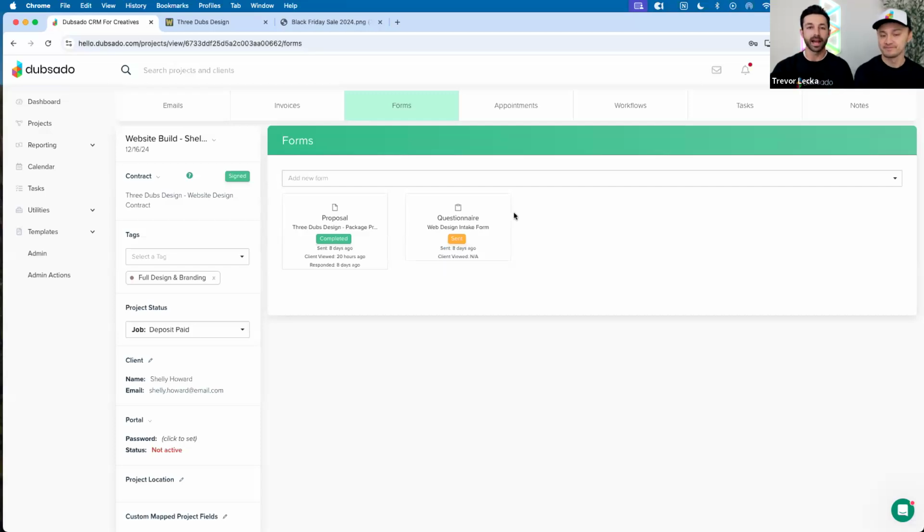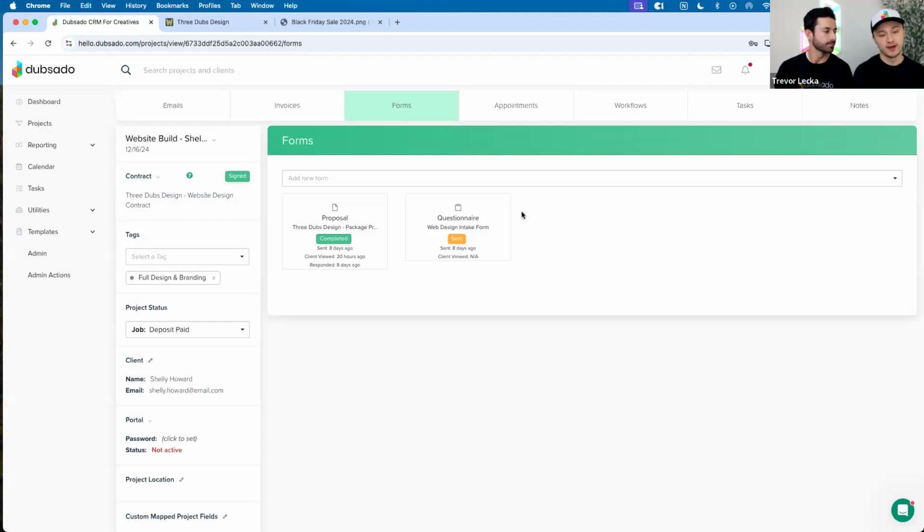Now, we're going to come back and do a deeper dive into a project later on once we run a little test in our account. But for now, I just wanted to give everyone the lay of the land of the internal organization within one project. Each project is associated with one service and one client.